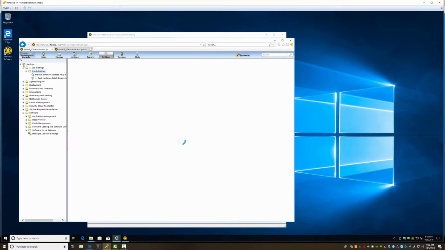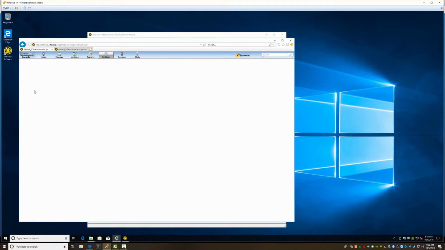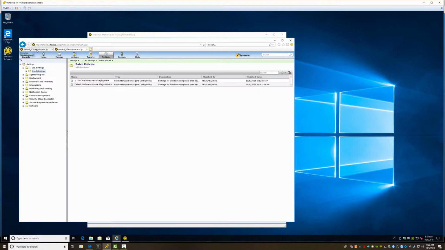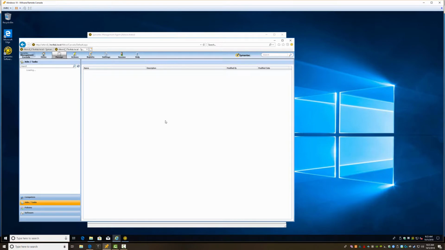Let's jump back here. So here we got this. Refresh. So I reorganize. All right. So we got over here. Man, my machine. I don't know if it's a SQL Server or what, but I'm going to do some tweaking. I got plenty of processors and memory. I thought I gave them enough, but I do have a lab running at work already, and it does not run like this, and it's running on a little bit better hardware though. Still, it's a desktop machine. All right, so there we go. Our patch policies are up here. We'll go to reports there while this is still loading. All right. Wow, it is slow.